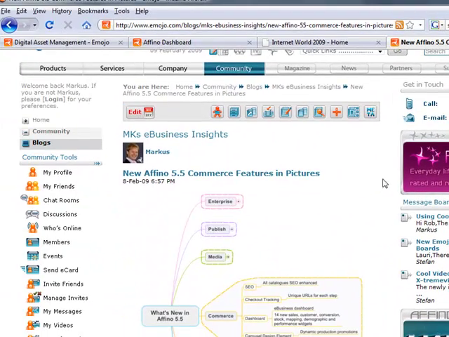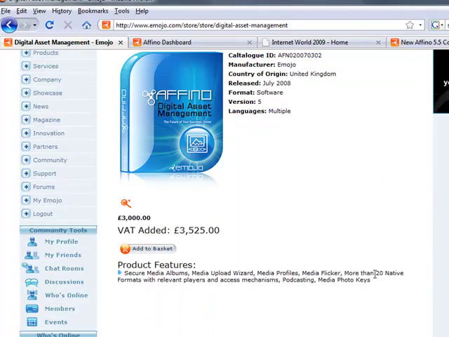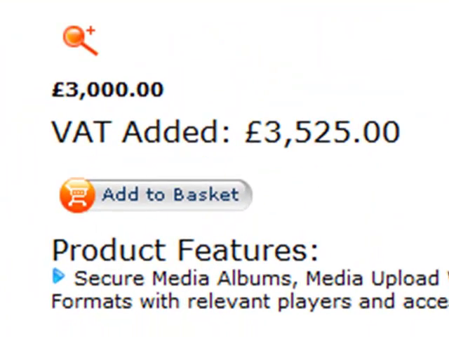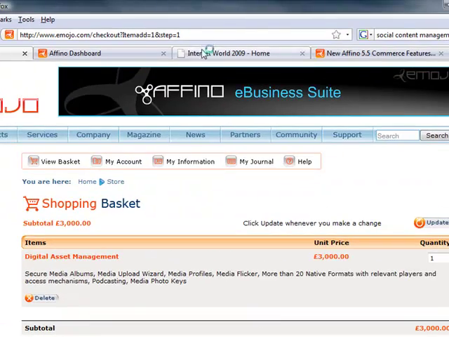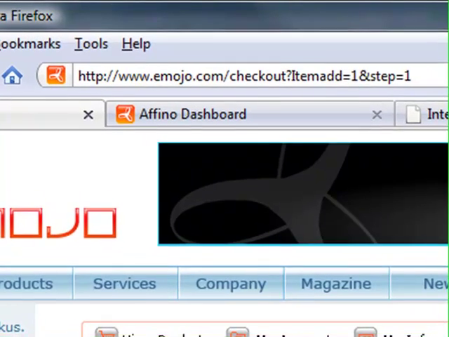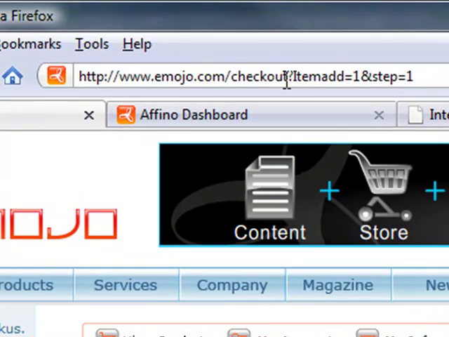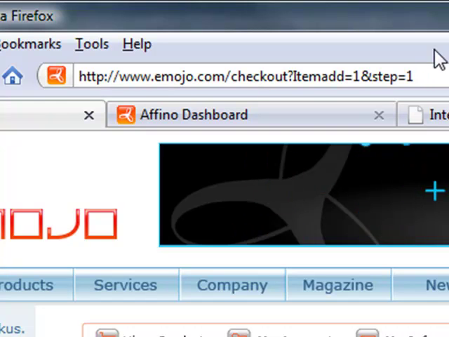Let me just show one final thing, which is if I go to the catalog, a very important element we have added is that it's now possible to track the checkout. And you can see up here that we're in Emoji.com checkout, we're adding an item, and we're in step 1. And for a multi-step checkout, you can now basically scan each step of the checkout and analyze that with Google Analytics to see the dropout, etc. Okay, that's it.